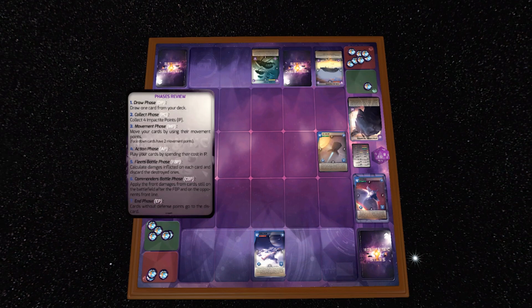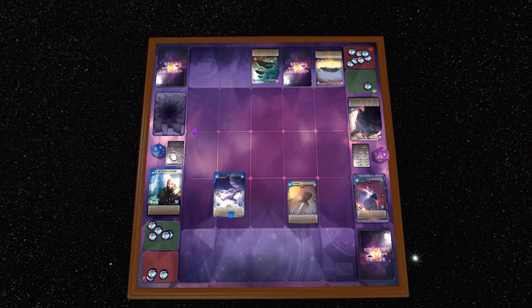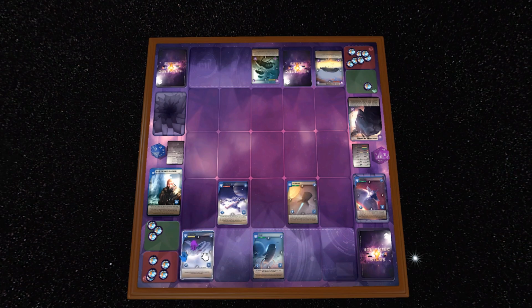Now I have to think, because things aren't going as smoothly as I hoped. I can move 3, but if I go here, I probably die. Okay, so I'm going to move my Ulumdi back, because it's probably going to die if I don't. And my Terran is going to move up here. From there, I'm going to launch my TSAB-1 into the battle with 2 points. It's able to give bonuses to its neighboring units, but there's no one around it right now. And I'm going to put 1 more unit here, the CS Devotion, for 2 points as well. And that's the end of my turn.